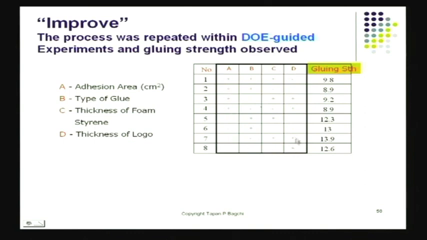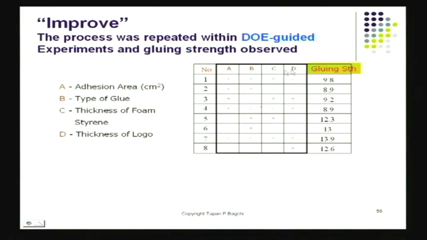This is my experimental matrix. If you look at it a little closely, you'll be able to see the pluses and the minuses under each column. Now let me remind you what this matrix is. This matrix is a scheme by which I'll be conducting my prototype experiments. So I'll be mounting a few logos under this setting: A set at plus level, B set at plus level, C set at plus level, D set at minus level.